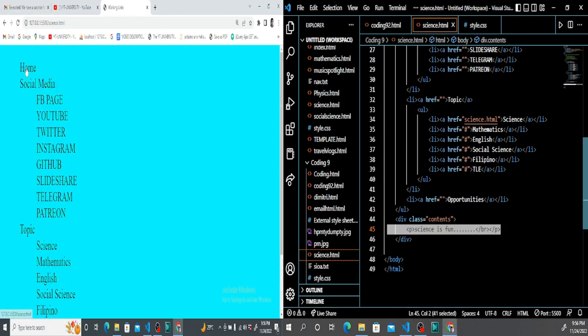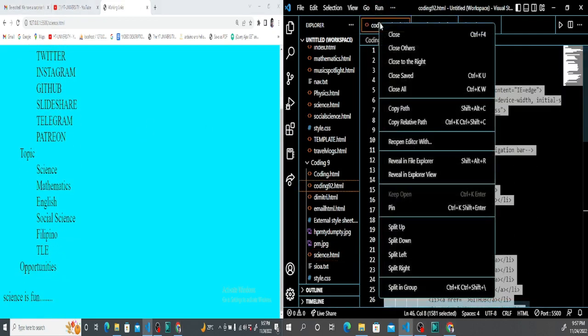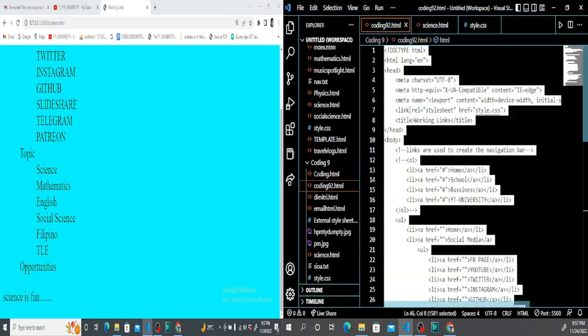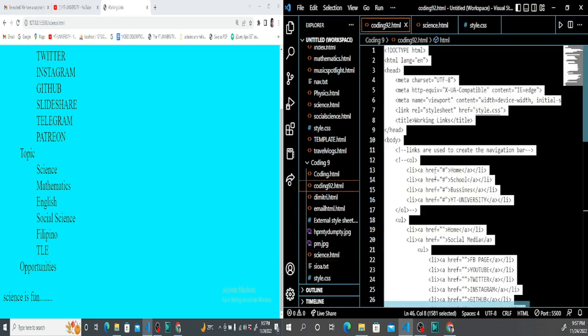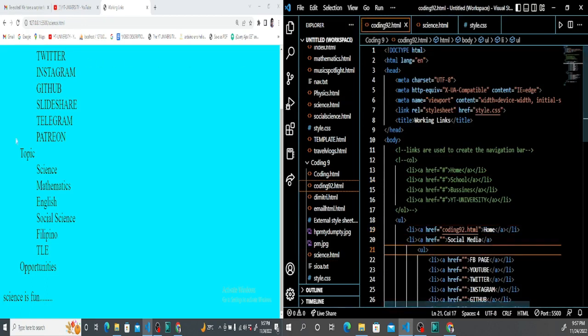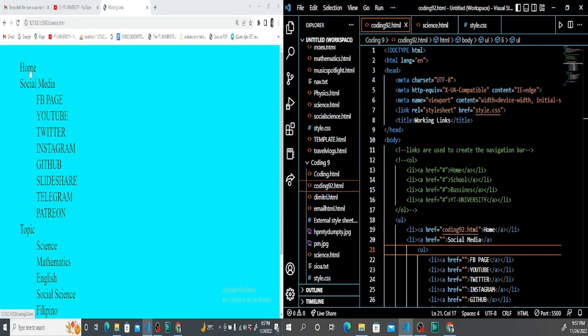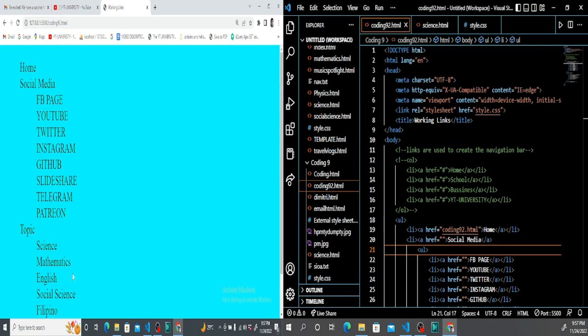If you click home, we copy the relative path and put it inside the home tag, this one, coding.html. We put it there, and then it should also be here. We save that and try. If we click home, we do not see the other one. So that's how we create a functional link, a hyperlink that is working.